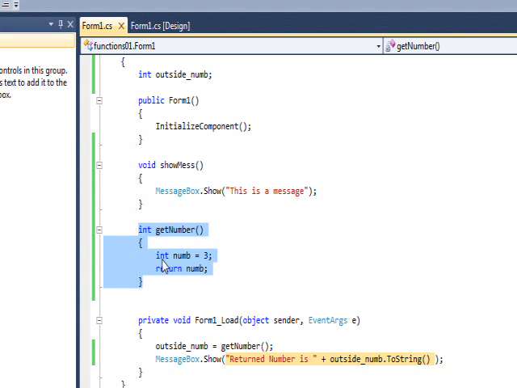Once again we have a local variable of type int that's named num, and that's assigned to 3, and it would only be accessible within this function. And then we say return, the same keyword, return num. So the local variable becomes the value of this function.